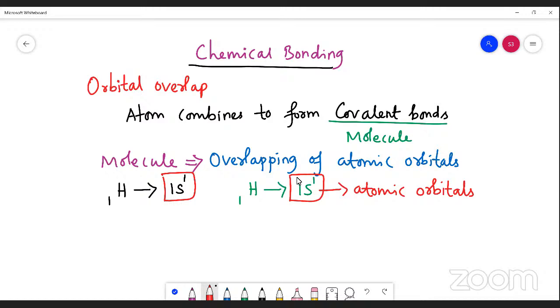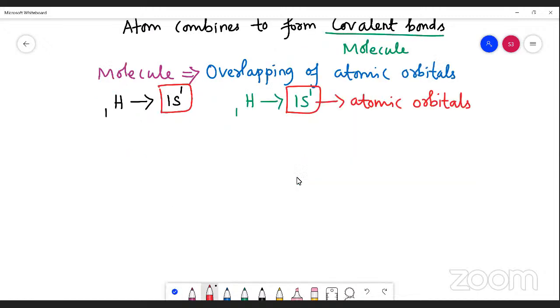Okay, and whenever these atomic orbitals overlap, for example, if you take the structure of these two hydrogen atoms, we know that. So one hydrogen atom, I can represent like this. One hydrogen atom, nucleus. Okay, so this contains only one electron. The same way, another hydrogen atom, nucleus, how many electrons? Only one electron. Okay. And when this combines to form a molecule.